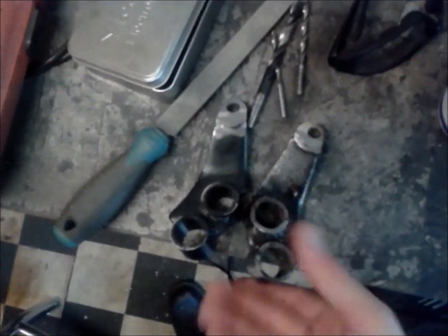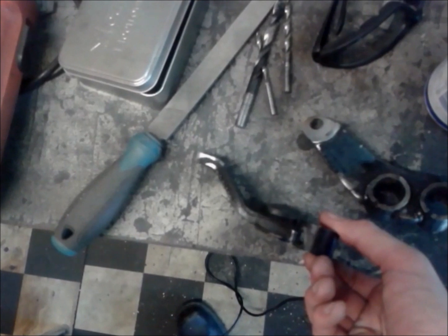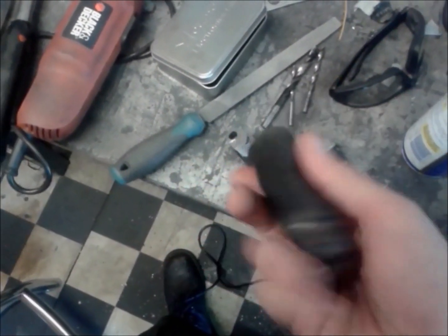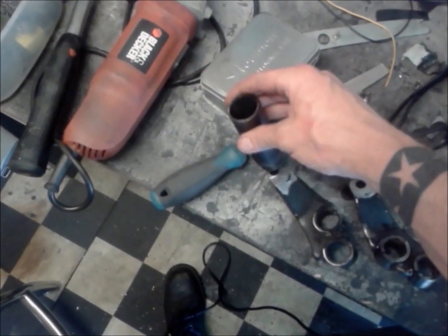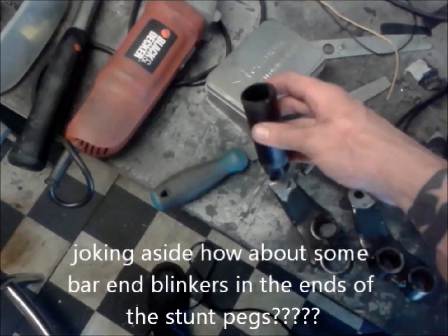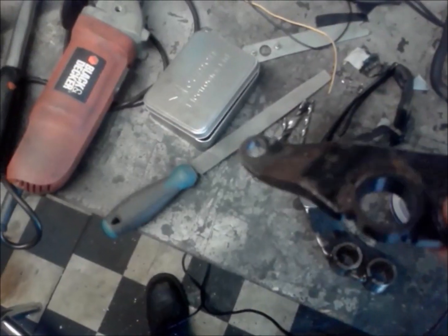There we go - two foot rests chopped down and mounting holes drilled in. I've just got to decide if I'm going to use these things, or just get some - I might even get some Hong Kong style billet aluminium kind of racing pegs. You can pick them up for eight quid or something delivered. I might put those on. But lovely job, a little bit more progress on that.